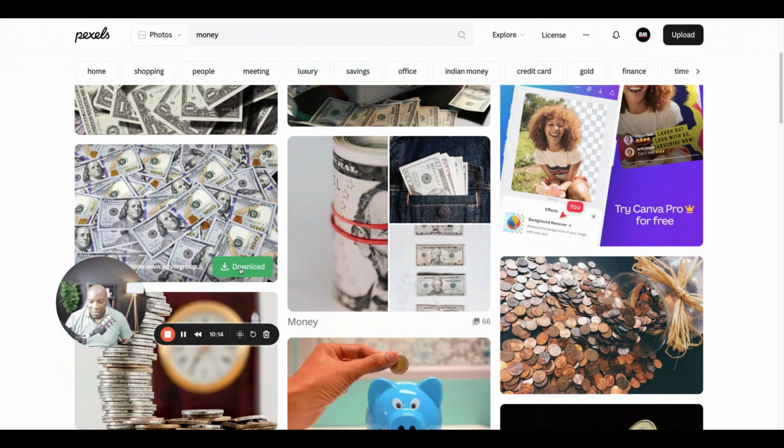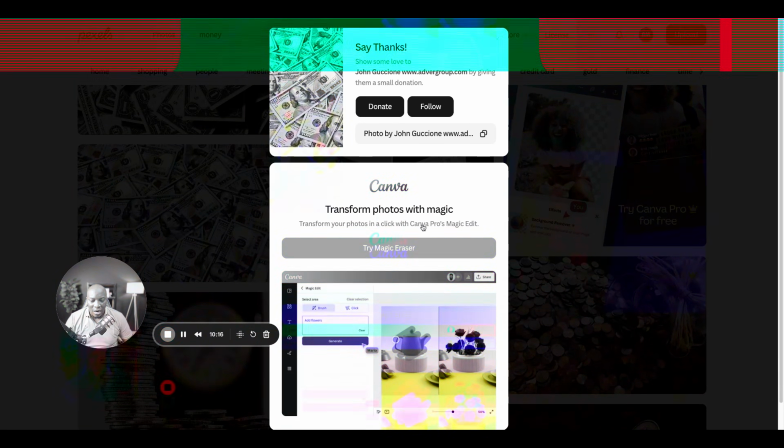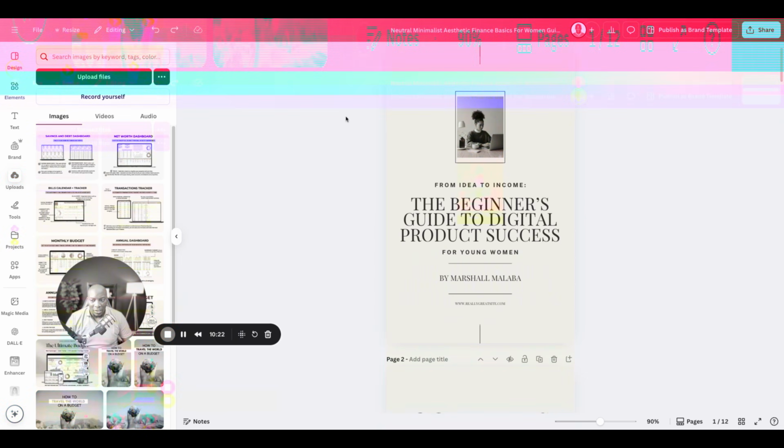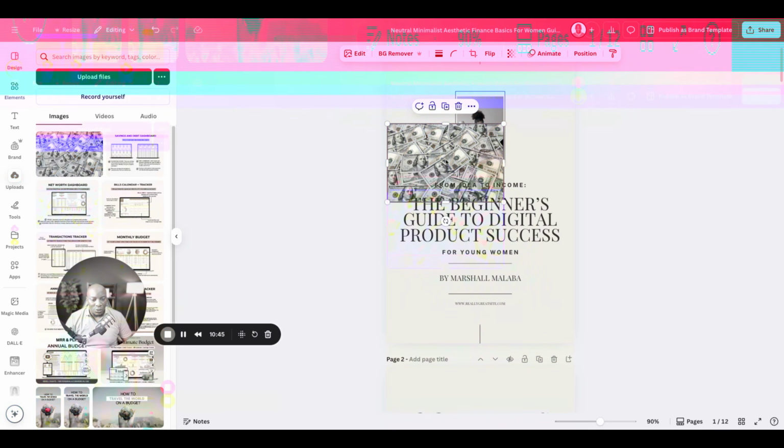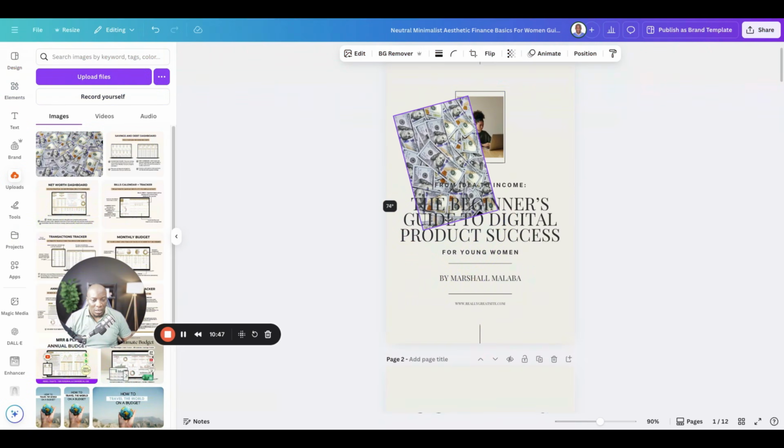So I'll just maybe take this one. I'm just going to download this image here. I click on the download button, then it gets downloaded to my computer. Then I'm just going to come back here and I can see that this is the image that I downloaded. I'm just going to drag it like this, and then it's going to just pop up there, and then it also pop up here. The other option is for you to click here where it says upload files, right? You're on the upload section, click on upload files, then you locate the file from your computer, but I've already dragged it there.